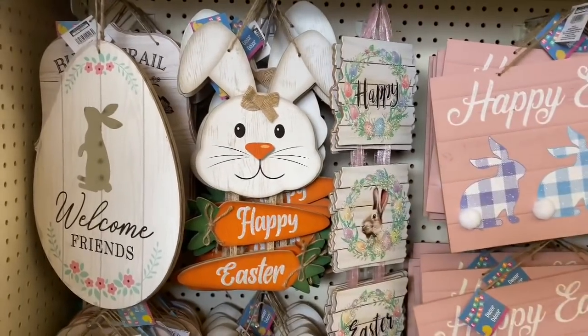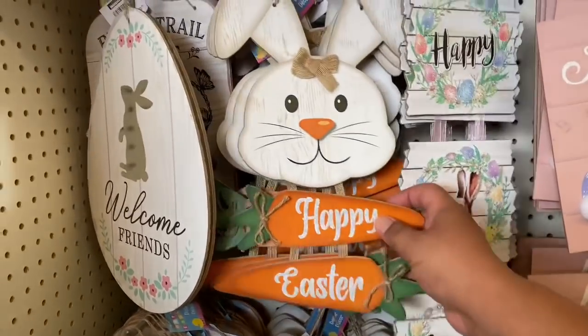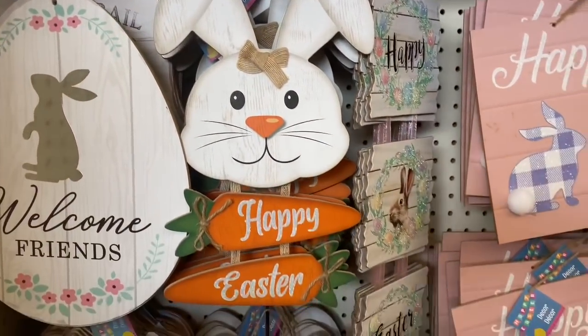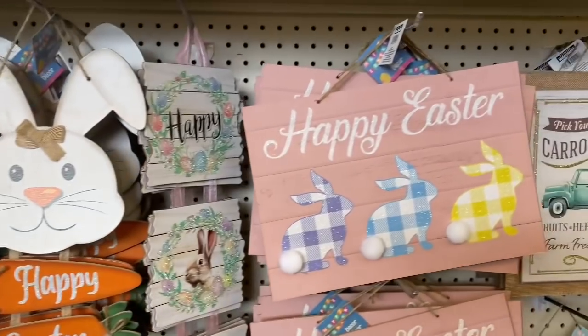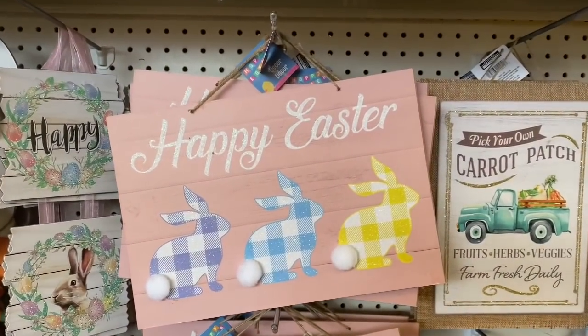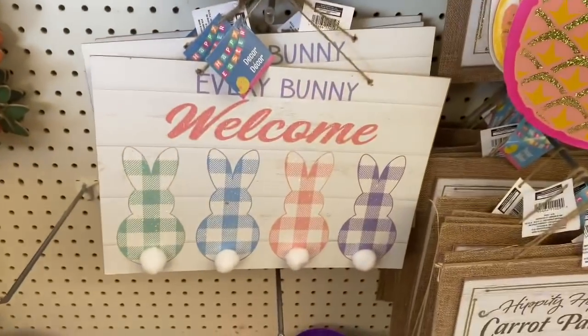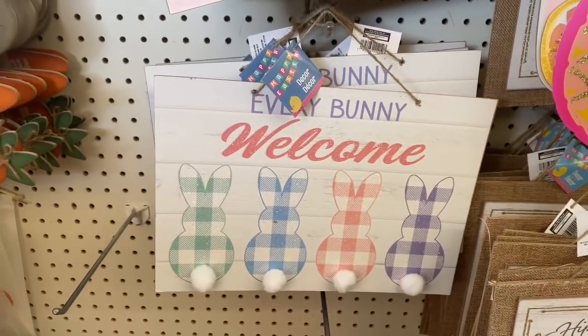All right, let's see. These are so adorable. Again, finding some other signage. I like this one, Happy Easter with the bunny. Very cute. I like that. And this one is also new, I think, with the little pom-pom. Welcome, every bunny welcome. I think I've seen that one.